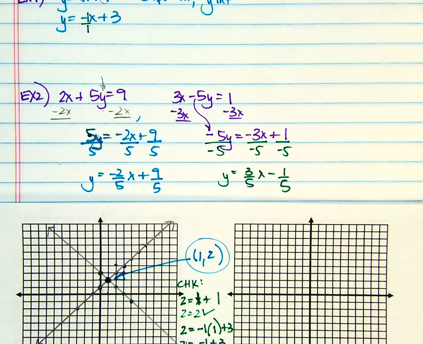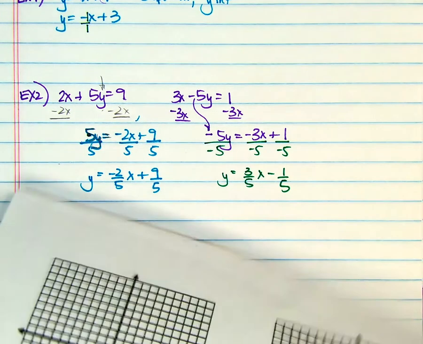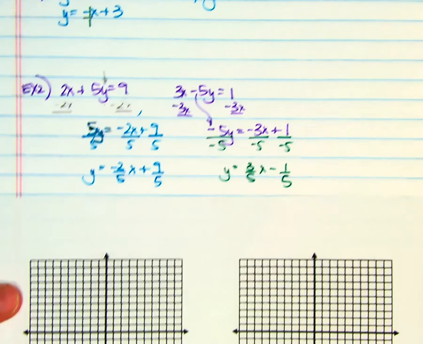Now this is going to be a nasty one to graph. Just because I have fractions does not mean that I'm not going to get a nice, neat ordered pair. I would never be so cruel as to have your solution, if it's a graphing problem, end up being some weird decimal. Okay, I'm going to get a clean sheet of graph paper here.